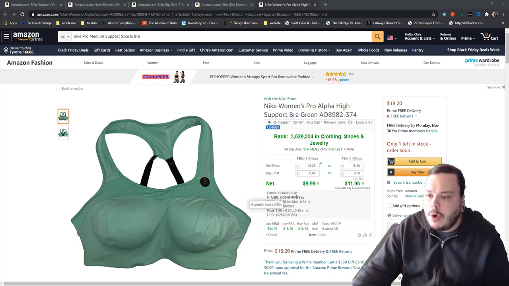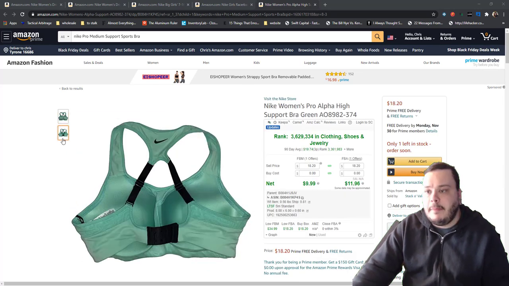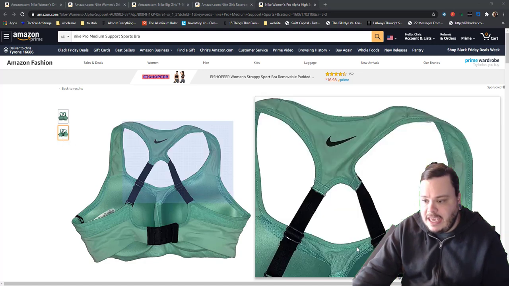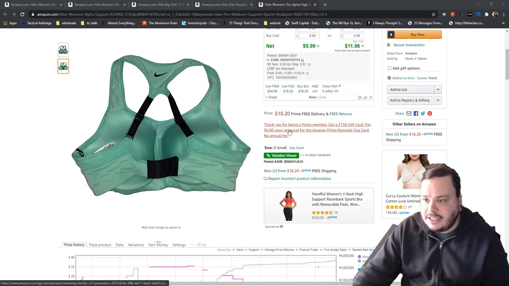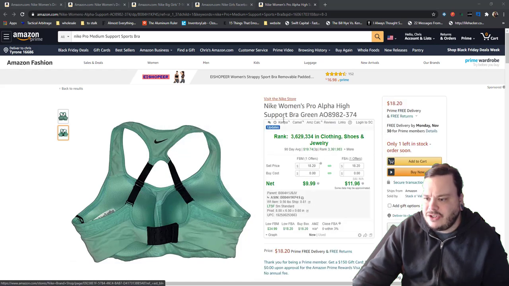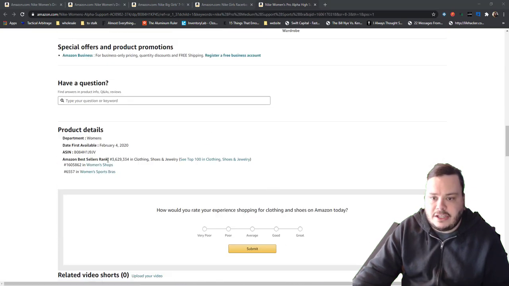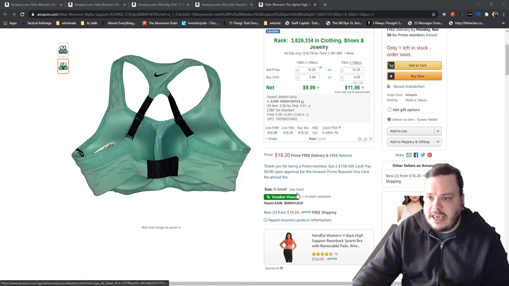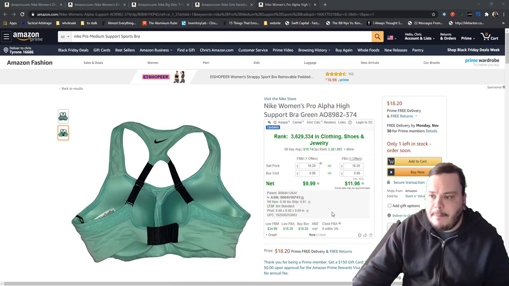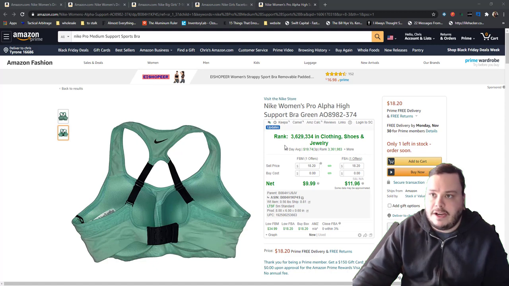And what we see here is somebody has taken their own photos. Somebody made this. This is probably somebody trying to get around a gating in Nike. I bet you the brand on this is not correct. I'm not going to dive too far into this. Well, we can see here, it does say the Nike store, but it doesn't show me an actual brand here. So I really believe that somebody made this listing to get around a Nike gating, and that's probably why most of these orphan listings exist. I would not sell this. Somebody is not going to find this. This is a hard to find item.